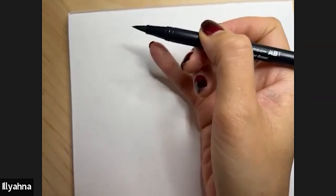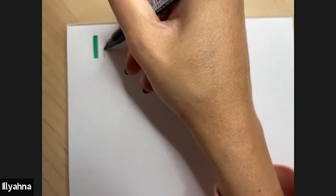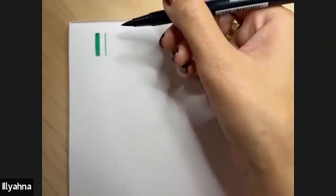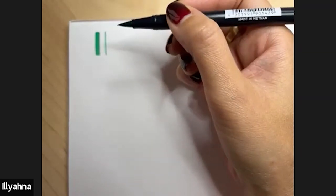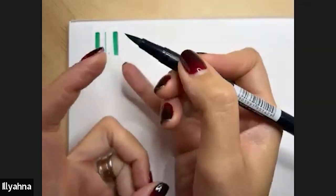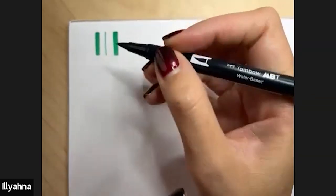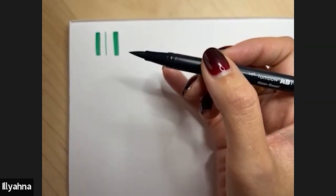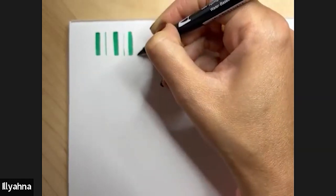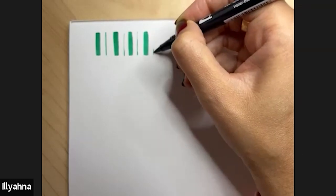In calligraphy we have two key strokes. One is the downstroke, which is nice and thick, and the other is the thin upstroke. These are the two strokes we use a lot. It's all about pressure — on the downstroke you place a little more pressure on the tip. On the upstroke, you want almost a lightness where the tip of the pen is kissing the paper, very, very light. The upstroke will always be a bit wobbly — don't worry, it just takes practice.